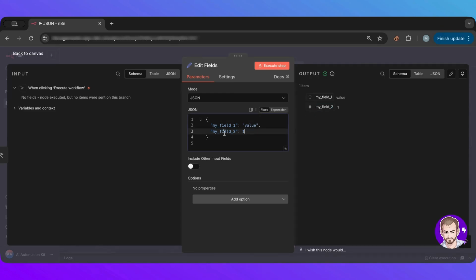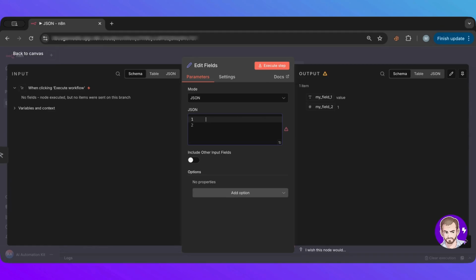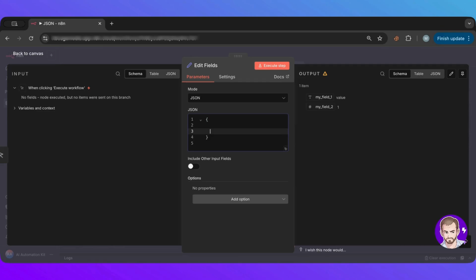And as you can see here, if I want to delete this and write my own JSON, I always start with that special bracket, right? This is how I start a JSON, an opening and an end. Then in between comes the JSON. Now, here we can specify what we want to build.